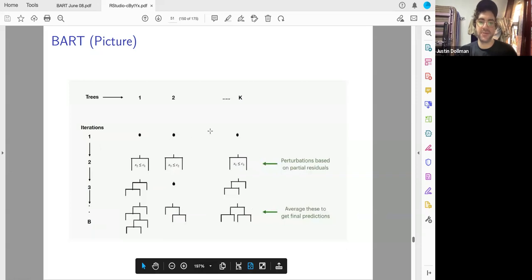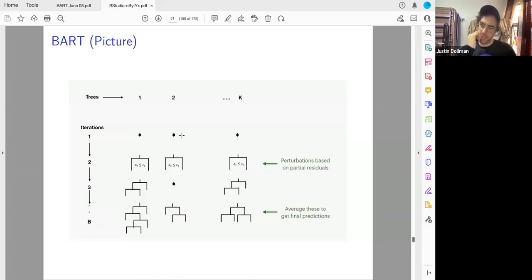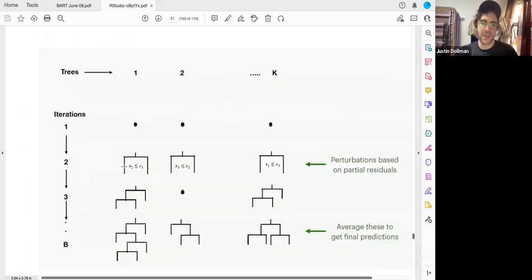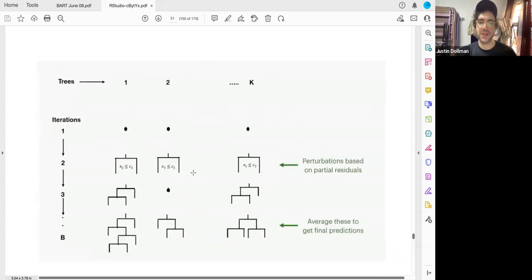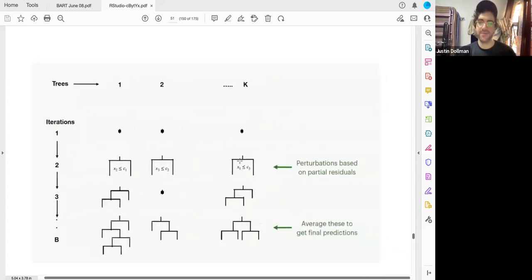Notice that each tree is going to start off as just a node, and then you go on to your first split. One thing that hopefully you can see, I'm going to zoom in, that they've done a nice job indicating here is that the trees are not going to be identical. There's going to be randomness in how these trees are created. Here they're saying, was x2 less than or equal to some cut point c1? Here they're using a different variable. In each case they're using a different variable, but they could also have said x2 is less than or equal to c2, at a different cut point. The general idea is that we're going to have randomness in how trees are created, and they refer to them as perturbations.